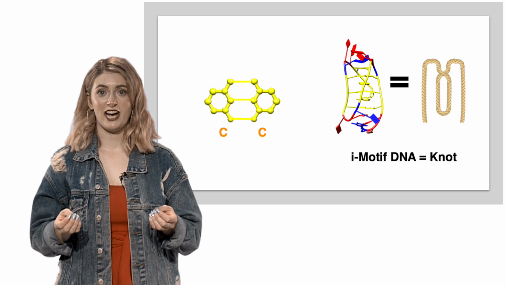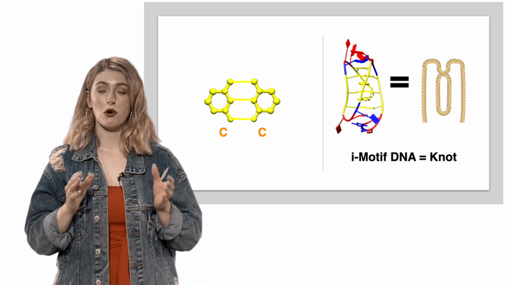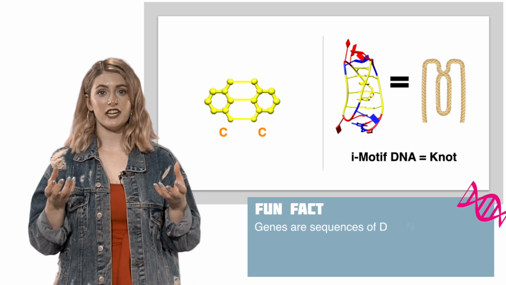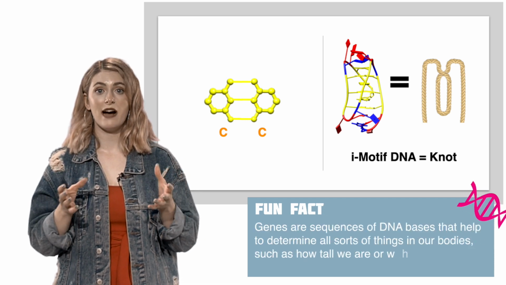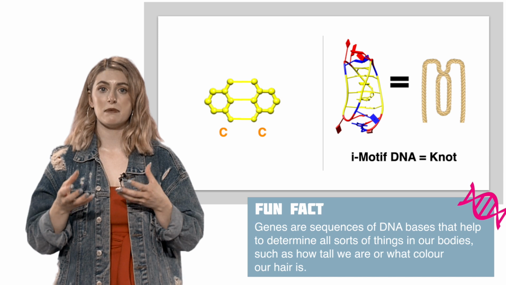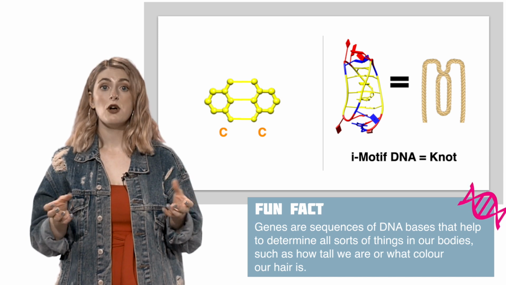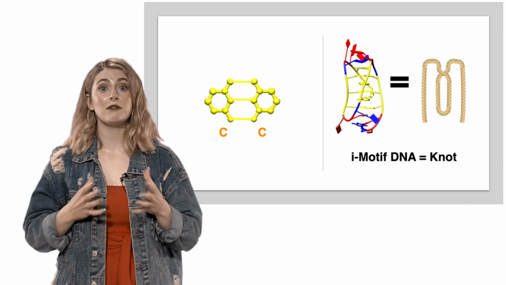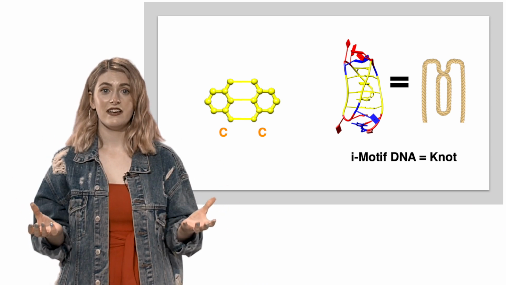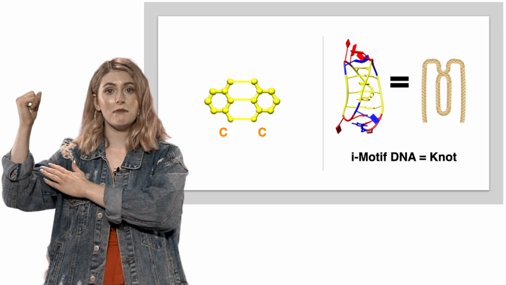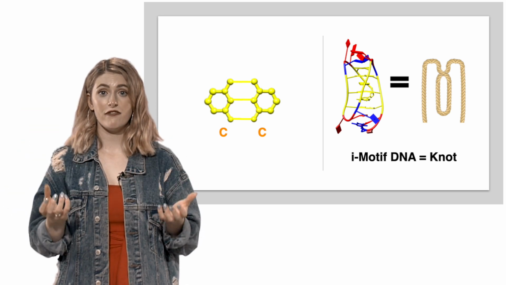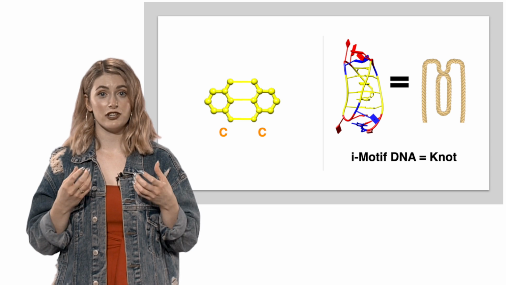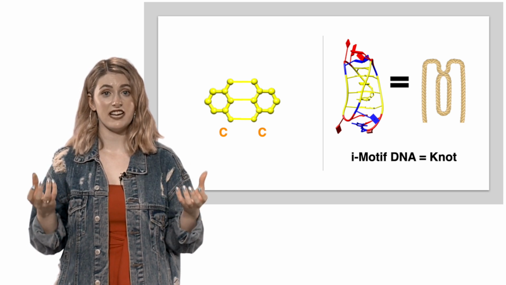Scientific research suggests that i-motif structures are a way to turn on and off genes. Genes are sequences of DNA bases that instruct the body how to make proteins, in the way a recipe book tells us how to make a cake. Proteins are essential for normal and healthy cell function and do pretty much all of the jobs in our body, including making up our bones and our muscles, protecting us from viruses like COVID-19, and taking in nutrients from the food to convert it to energy.